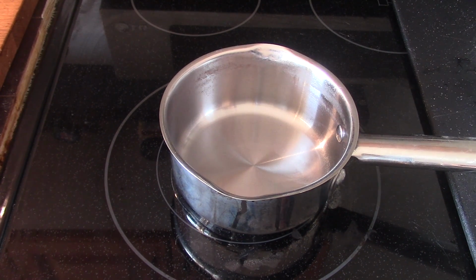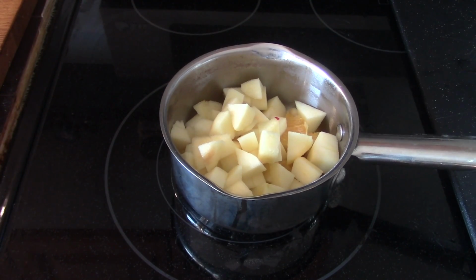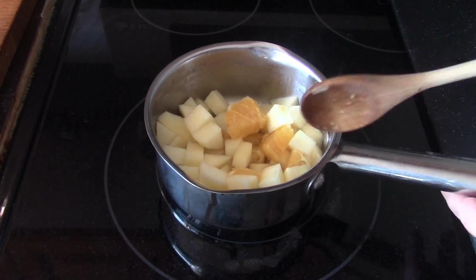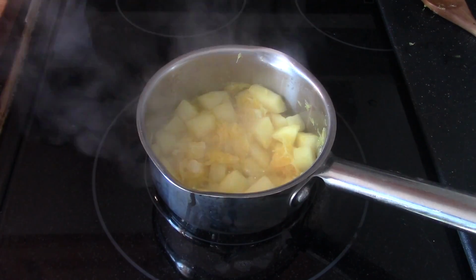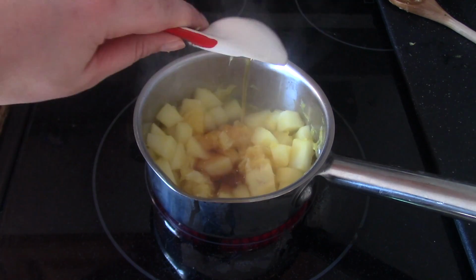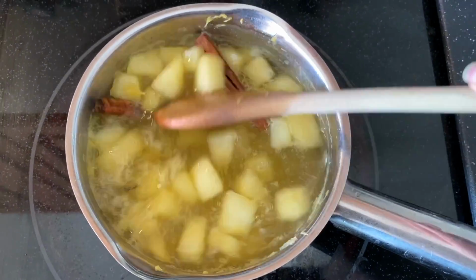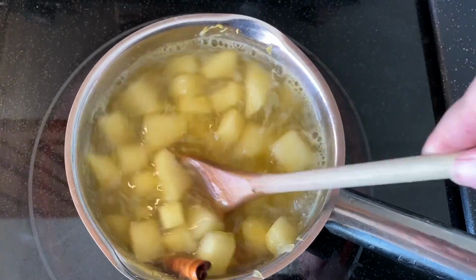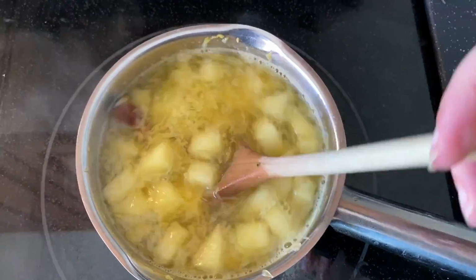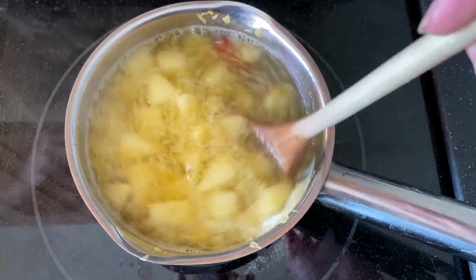Next, to a saucepan, add 1/2 a peeled orange cut up, 1 peeled large apple chopped up, and cook on medium heat for about 5 minutes. Add 2 tablespoons of maple syrup or sweetener of your choice. So here's where my camera died, so you won't see me adding 2 cups of water, 3 sticks of cinnamon, and 2 cloves. But I did.